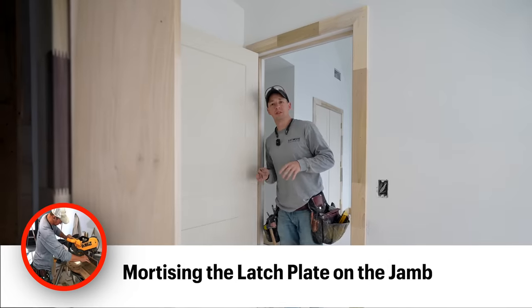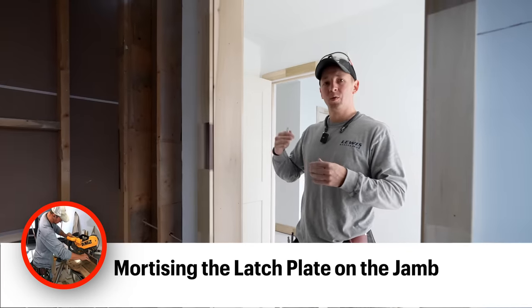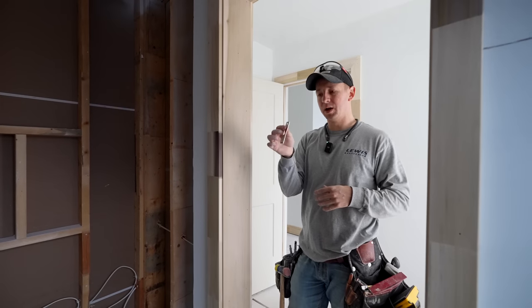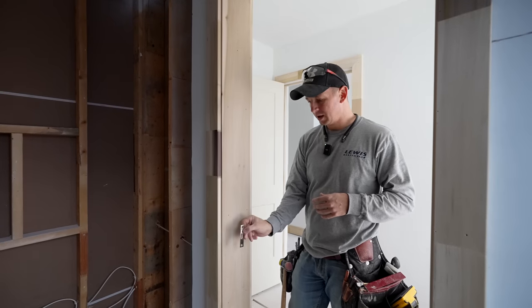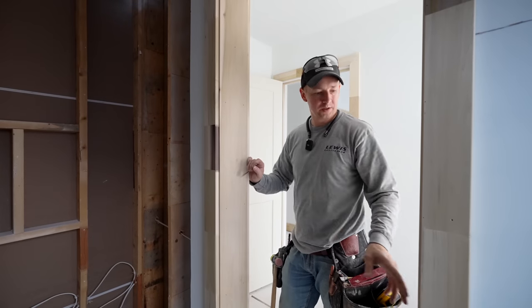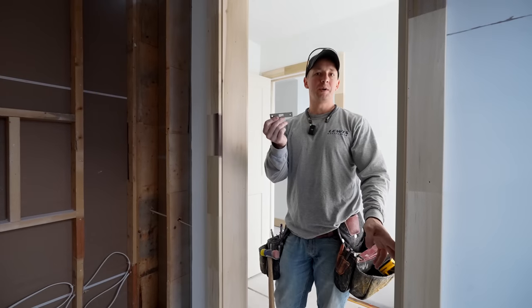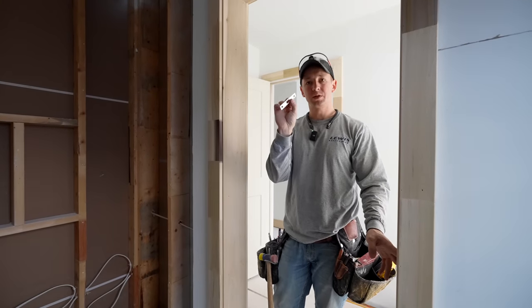All right, guys, so we just got done mortising all of our doors previously. We're actually about a week into the future now, so it's time to go ahead and put our lock plate or our strike plate into the jamb. As you can see, we've already cased these openings. We've got the pocket doors installed. So this is the next step in the process. You wanna make sure on all of your privacy doors, you install this plate.